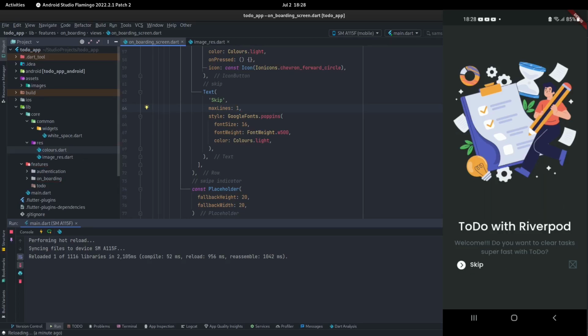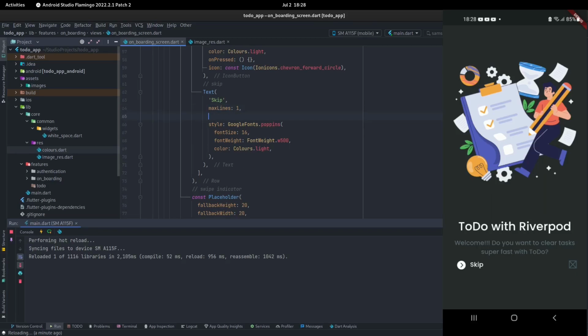If it was on a screen with smaller width, or on a watch OS, because Flutter is also able to run on watch OS, or for whatever reason the phone screen got so small, I want to force it to fit in one line. So we set the max lines to one. If it gets to a point where the text can no longer fit in one line, it wraps onto the next line.